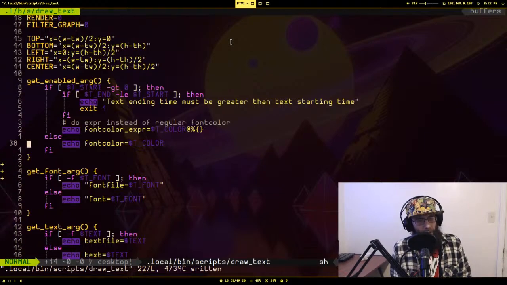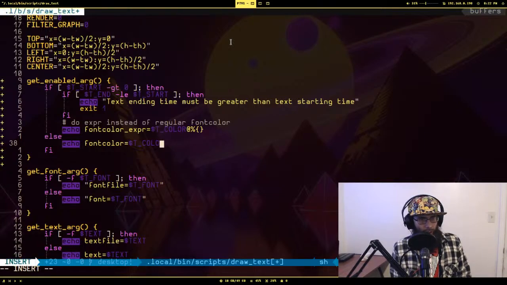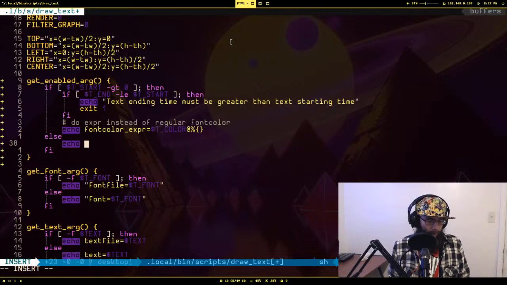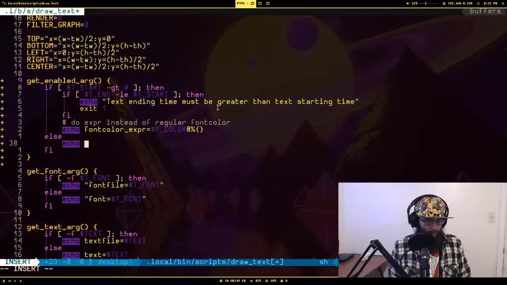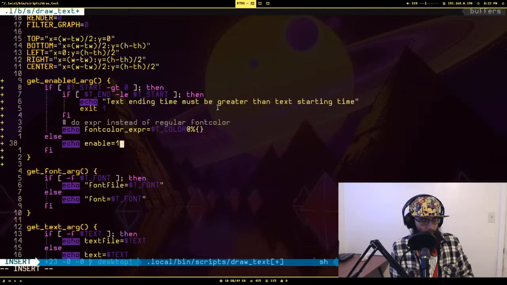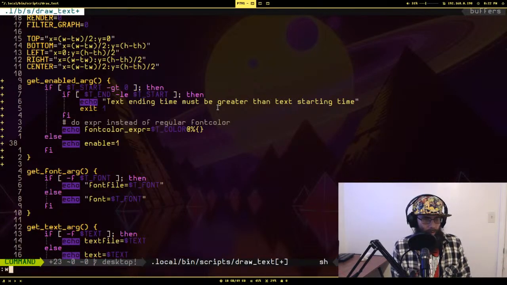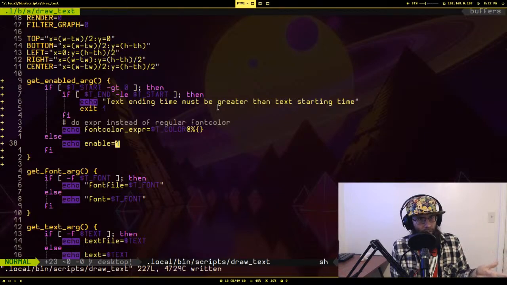Okay, so if the starting time is greater than 0. The else is just going to be enabled. Enable equals 1, so it's just enabled.